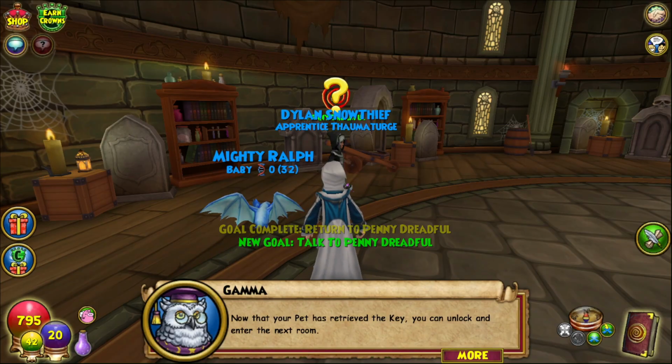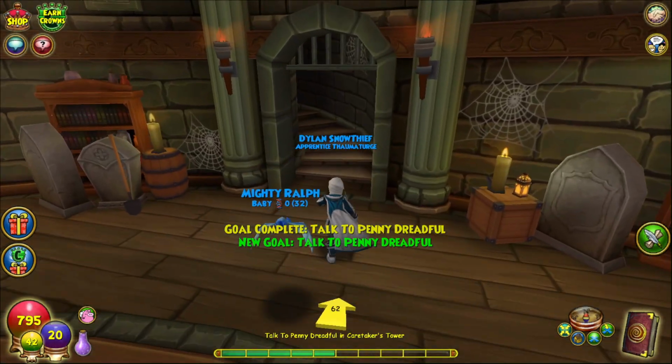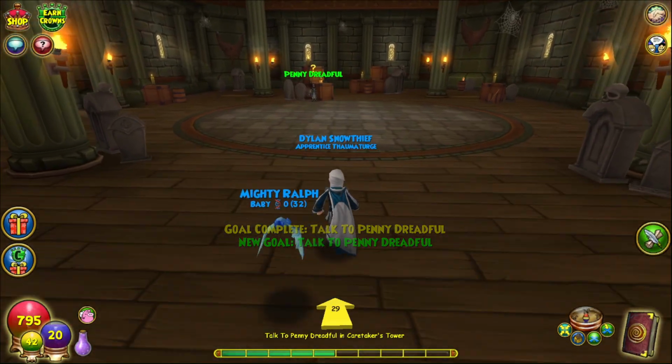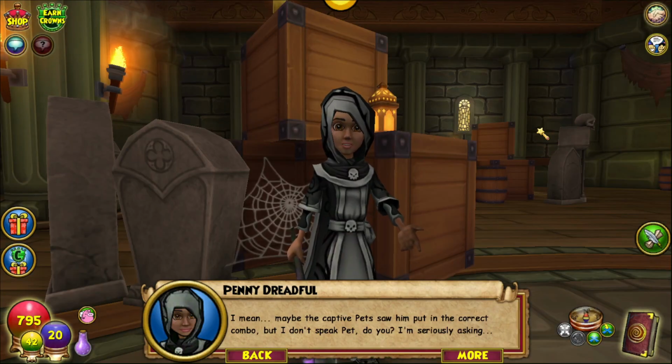You can unlock and enter the next room. Great! Now let's go save all those poor pets. These cells have combination locks and only old Judd would know the code. I mean, maybe the captive pet saw him put in the correct combo, but I don't speak pet.